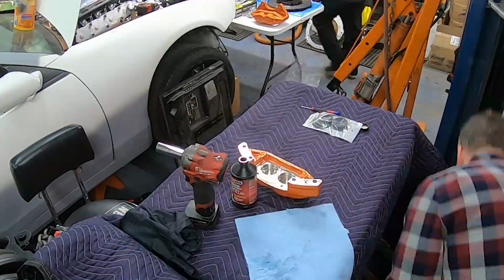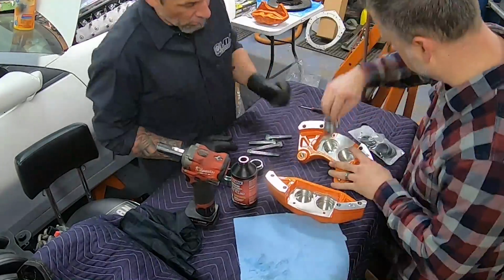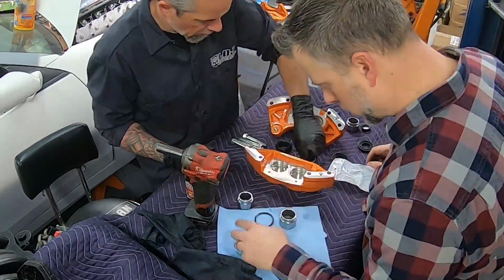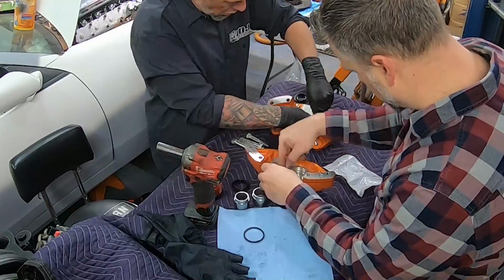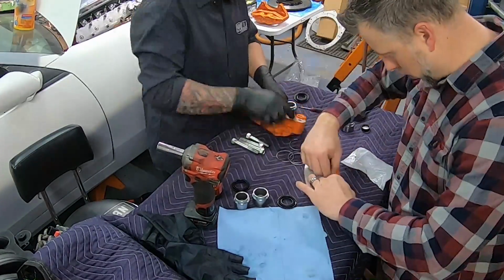So once I had the calipers powder coated and once I finished CNC etching them, then it was time to reassemble the calipers. And assembling calipers is not really rocket science. There's rubber seals that are inside the bore of the caliper that the piston slides down into. There's dust seals and there's retaining clips that hold the dust seals in place into the bore of the caliper. The seal itself just sits in a groove in the piston.